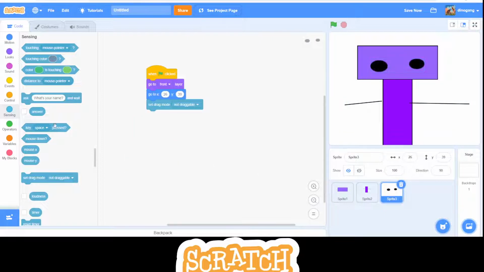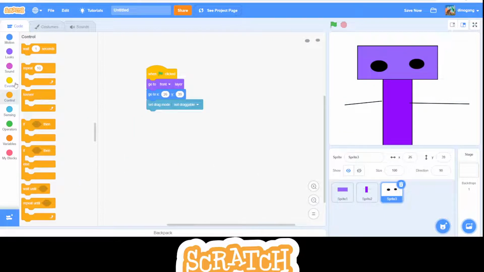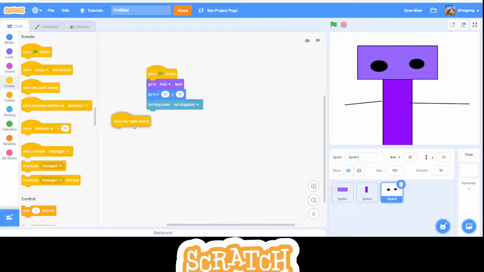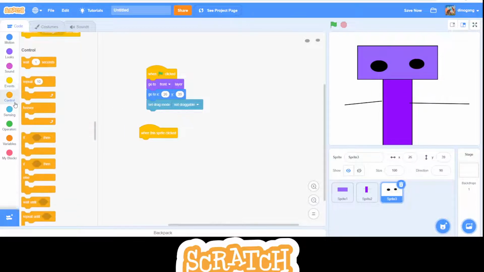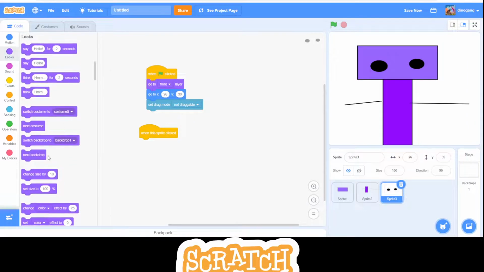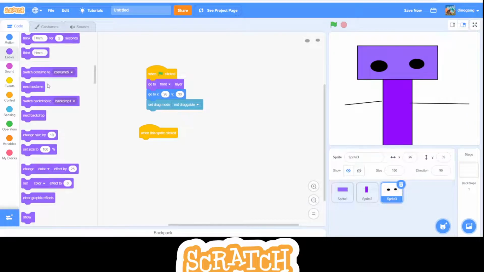And yeah, and then when this sprite clicked, and then we just do next costume. There, save now.